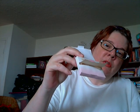Then their other product, did I bring it? Yes, I did. Now they've changed it, and I think the ones they have now have tea tree oil in them. But these are some older ones, just plain old tissue paper blotting squares, so that as the day wears on, if things get a little shiny, you can blot up the oil. And even if I'm wearing makeup, it does not take the makeup off.